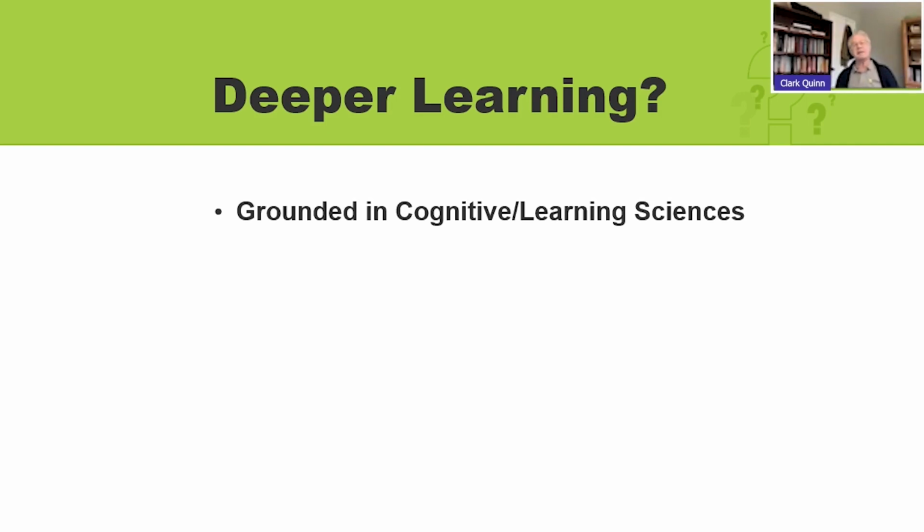In 1990, roughly, they recognized that similarly, instructional designers and learning theorists and cognitive scientists were studying learning. And so they created the field of learning sciences to create another interdisciplinary area for people to talk specifically about learning. The research there underpins what deeper learning really should be, applying what we know about cognition and learning to the design of solutions. Now, why do I include cognitive in there?